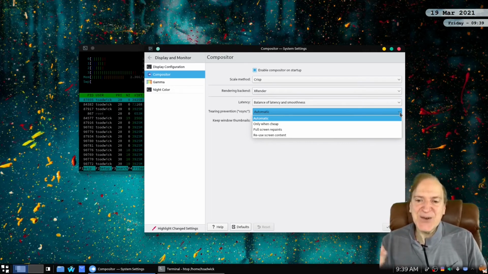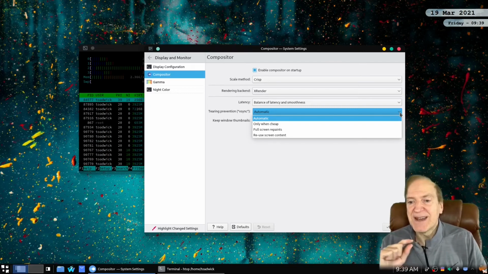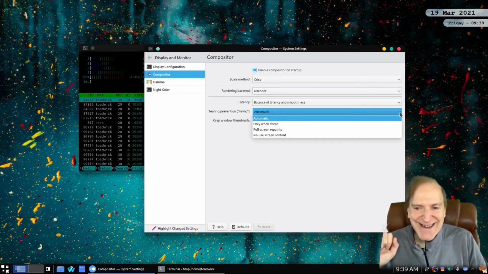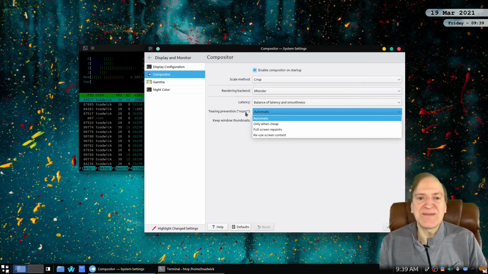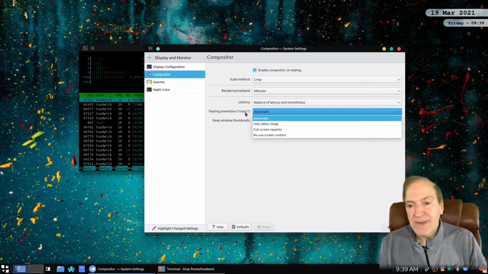Then shortly after that, there was another setting under tearing prevention that you would set it to, but I forgot what it was, sorry. But that's gone now too. So none of those options exist anymore under the tearing prevention, and when it comes to OBS Studio it just plain doesn't work.